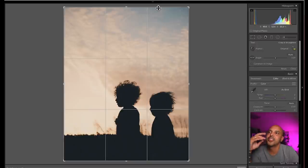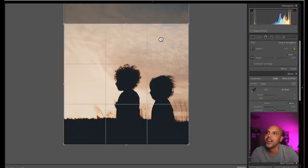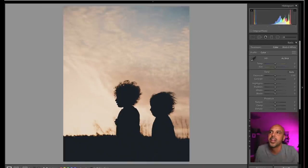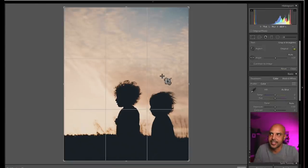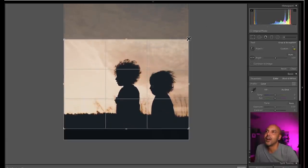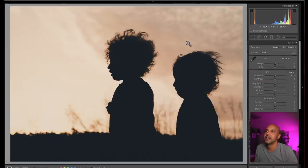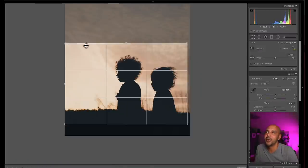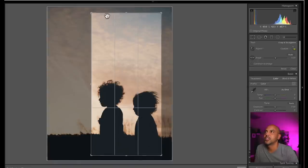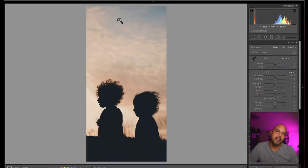We'll end on this one — this is a great photo and there are a bunch of different things you can do with it. First of all, look at a one-to-one crop — totally works: they're balanced in the corner. Number two, it works the way it is — they're in the corner, perfect third. Turn the camera and get this crop — look how cool that is, like negative space. Bookmark this widescreen. This is one of those photographs where anything works — so I wanted to end with that.